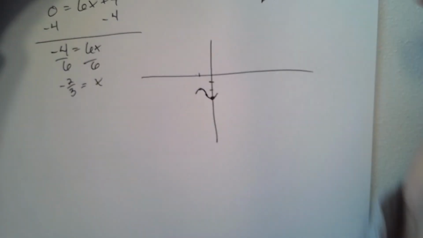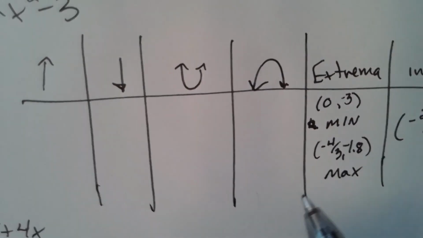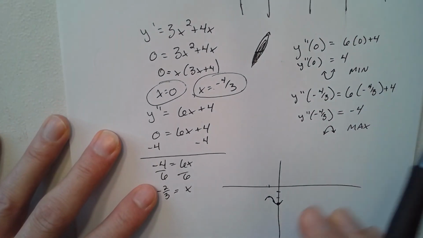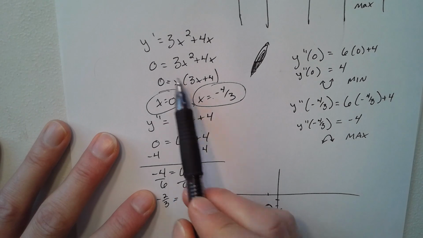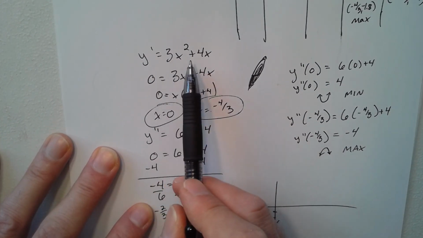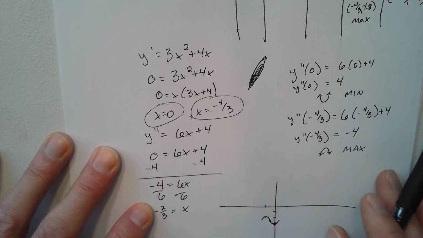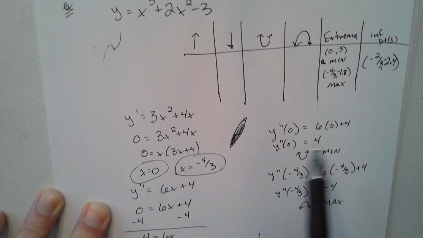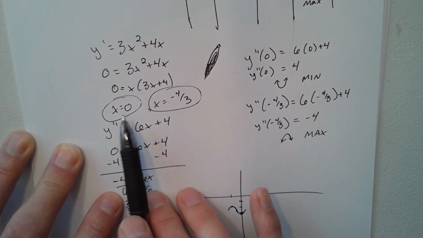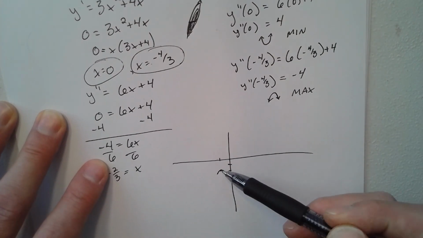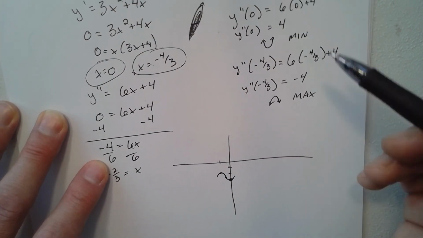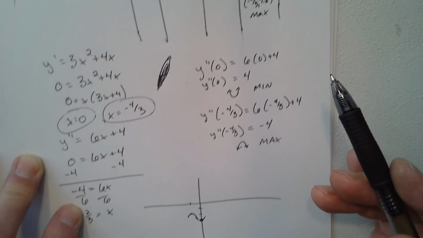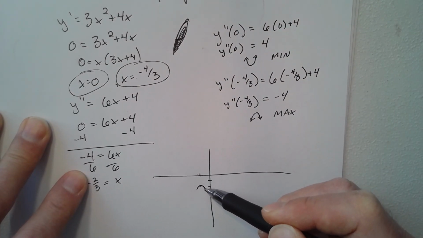There's no other extrema because there's no place where the first derivative is undefined. Sorry, probably getting dizzy watching this. To find extrema, you set the first derivative equal to 0 and solve, and find out if there's any points on the bottom that make it 0. There isn't. There's no restricted endpoints in the given problem or restricted domain to produce endpoints. So these are the only extrema possible in this problem, and they occur right here and right here. We know that there's an inflection point at negative 2/3 comma negative 2.4. So right in the middle here, right there is our inflection point.